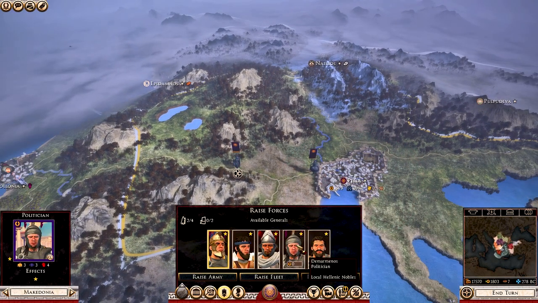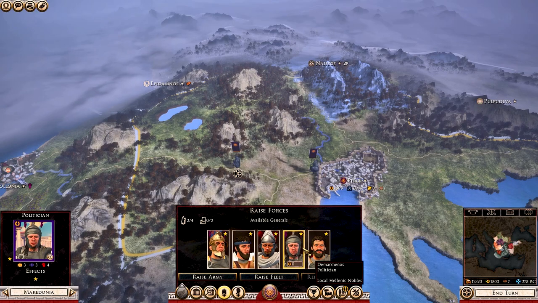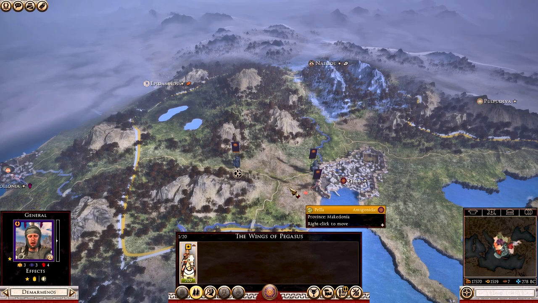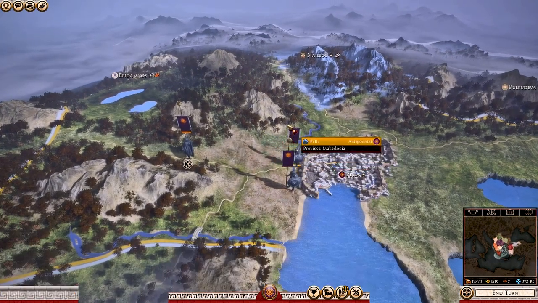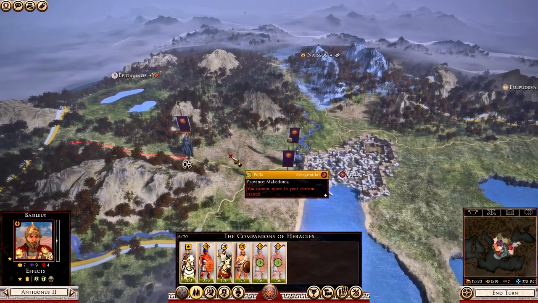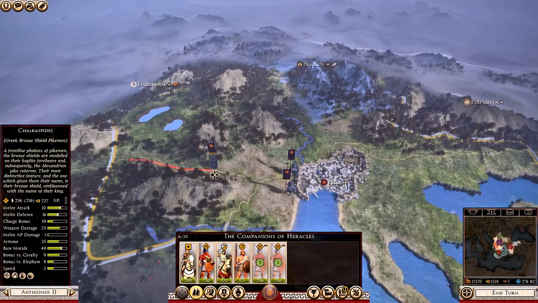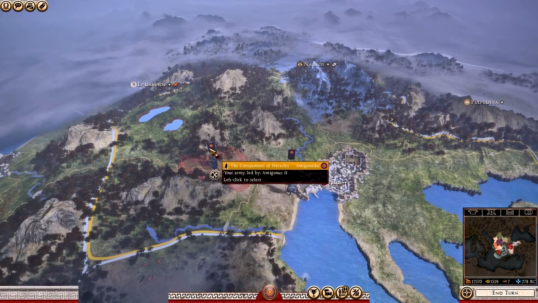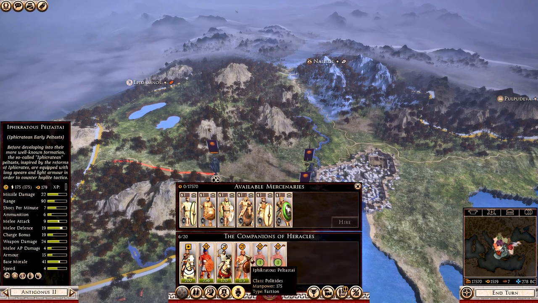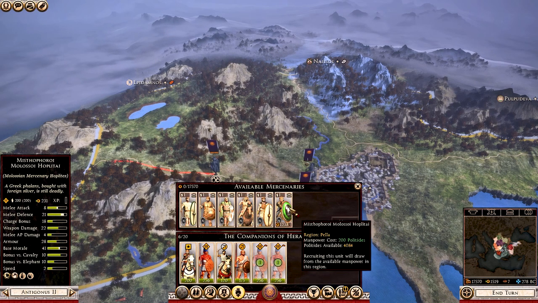Like this, 1, 2. Here, like this. So just like this, we already have 3 very strong units of cavalry, which means we really don't need any more cavalry. Yeah, of course we will try to hire some mercenaries too. As we already have pikemen, we don't really need to use any hoplites at all.